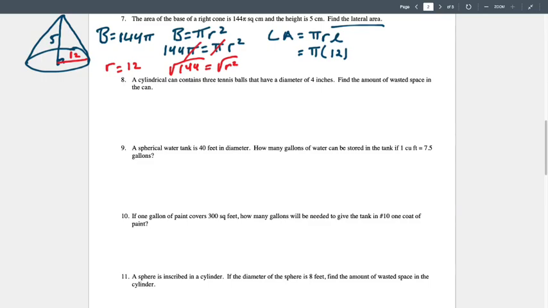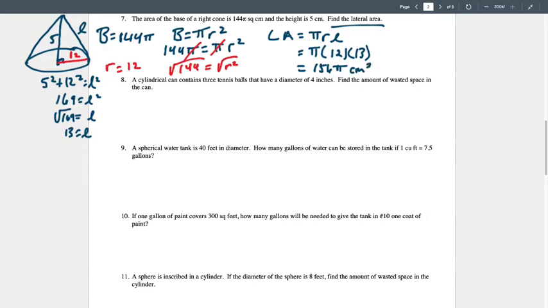Oh, well, I'm still short something. I still need to know what the slant height is, because that's the L right there on your picture. So we're going to have to do the Pythagorean theorem: 5 squared plus 12 squared equals L squared. Or if you know that's a Pythagorean triple, you automatically know what it is. This ends up being 169 equals L squared. Take the square root of that. Square root of 169 is 13. So this is one of those special right triangles. My slant height is 13. When you multiply 12 times 13, you get 156 with that pi attached. And then my units are centimeters cubed.